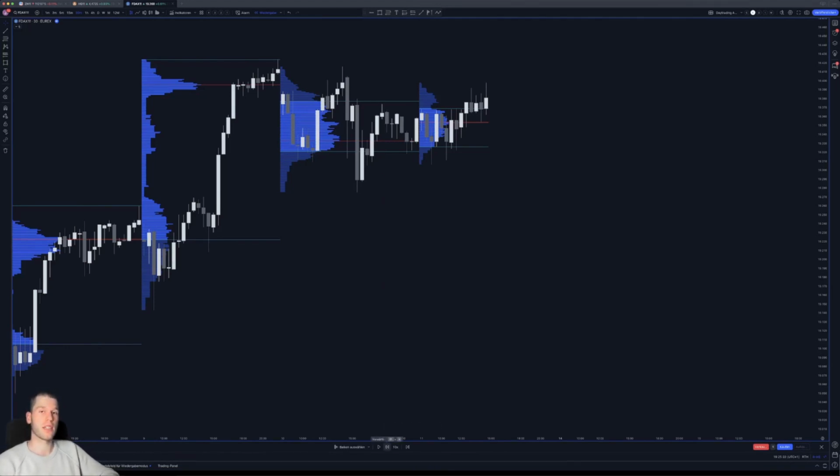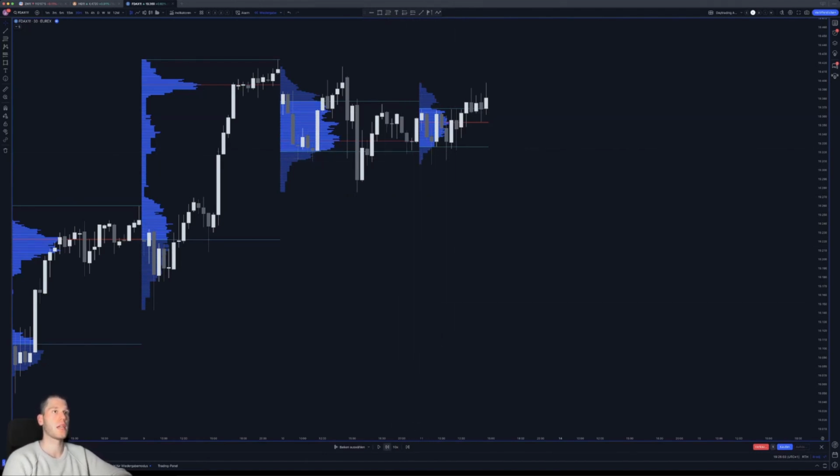But for now, it is still a short bias. We're looking for short trades. If there are short setups, we're going to take the short setups. So on the long setup on the bottom, we will take the stop loss above the maximum stop loss. That's the biggest one you can take, the stop loss below the previous day low. But when we have a setup, for example, we have small P shapes, then of course we can minimize our risk or improve our risk to reward. But now we still look for short trades.